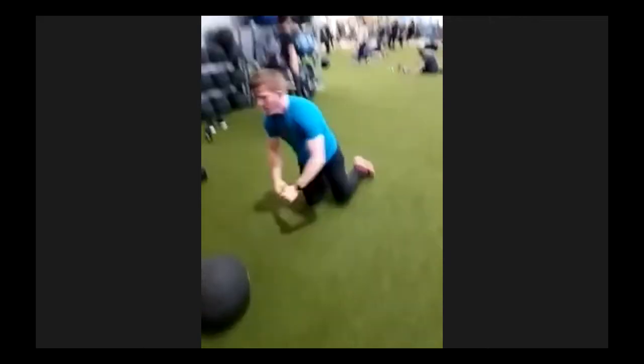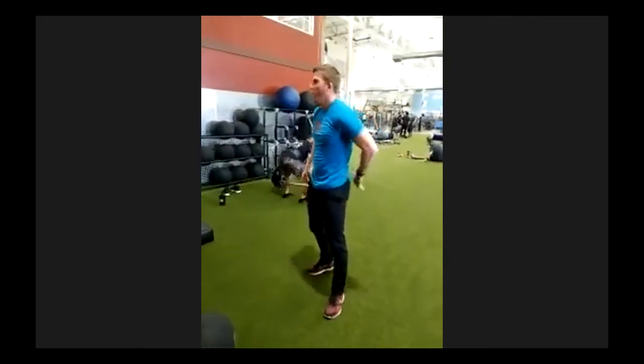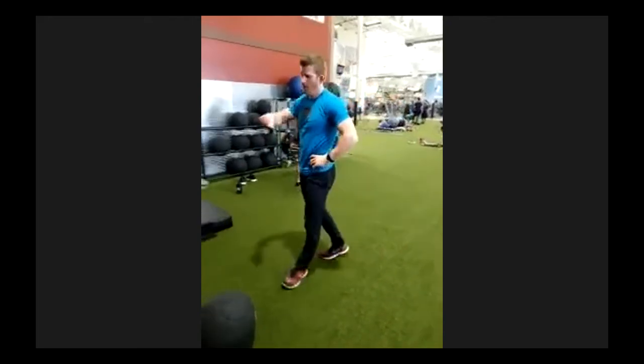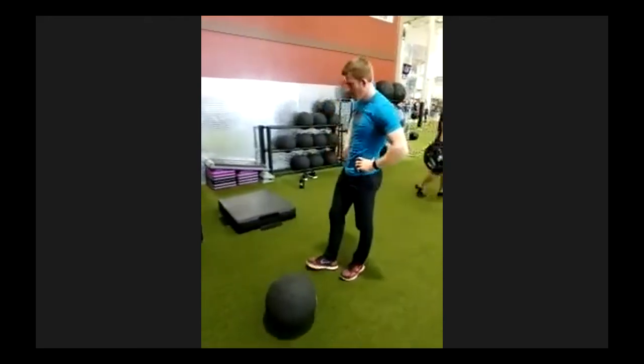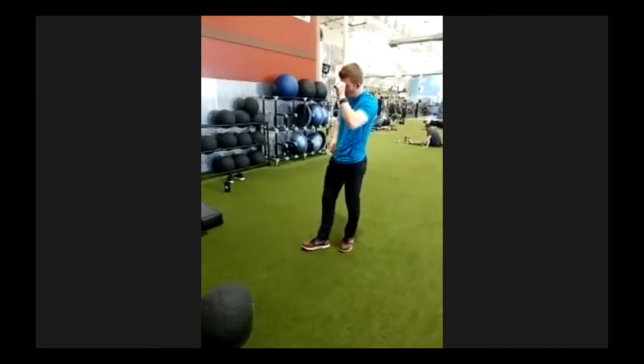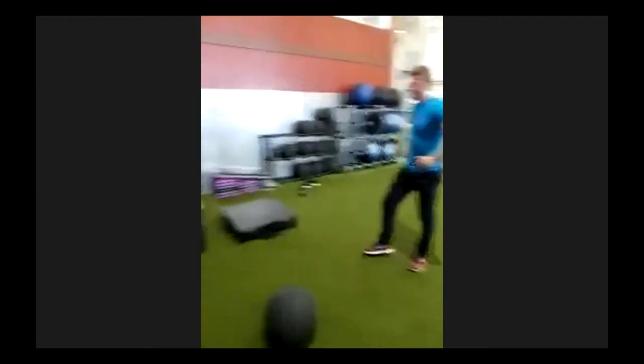Okay, so you could have people partner up, even 3 people to 1 medicine ball, because you can have one person doing slams while the other 2 people are doing the other 2 things, jumps and the planks. But that's your day 3. A little bit different, right? A little more rapid fire. It'll take less time, but it'll be very intense. Okay, that's why it says rapid fire at the bottom of that one.